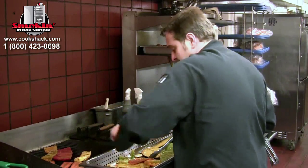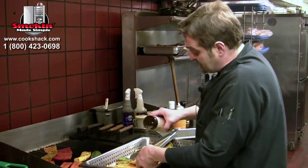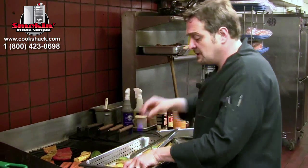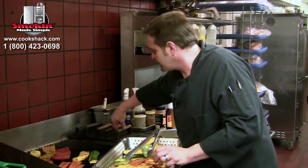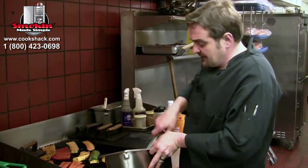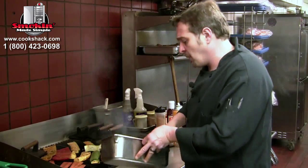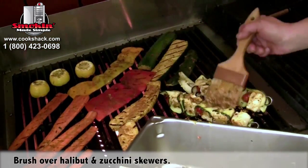Zucchini and squash go a little less time. One thing I love about this grill is it's so versatile — you're able to throw some lemons on it for your fish and get a nice grill mark on them, which imparts a lot of flavor. I've done these skewers with thin strips of zucchini. You can use squash, zucchini, eggplant, or fish. We do a lot of salmon, shrimp, and tacos here.